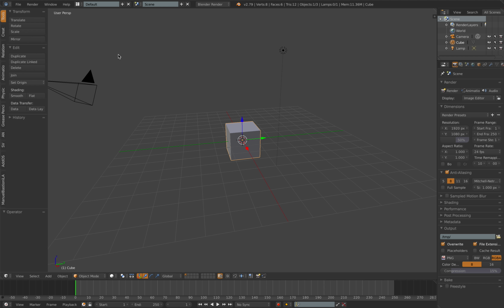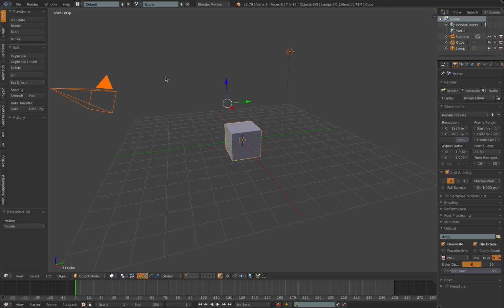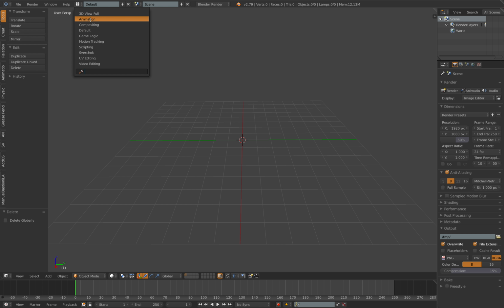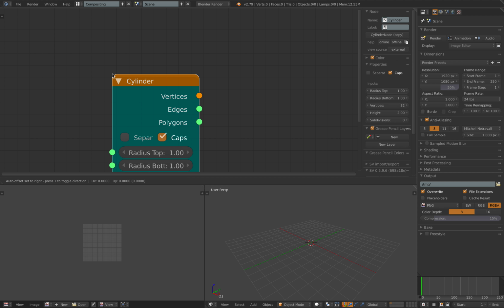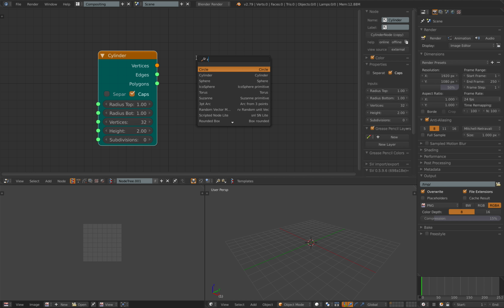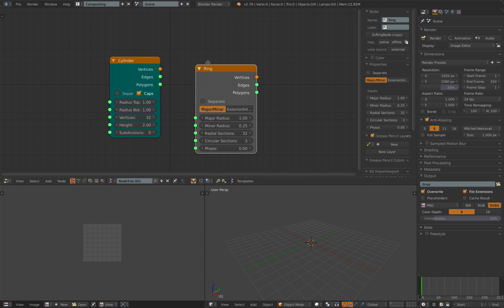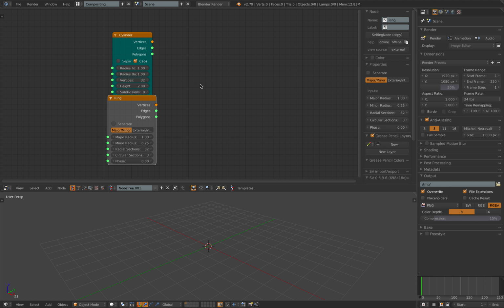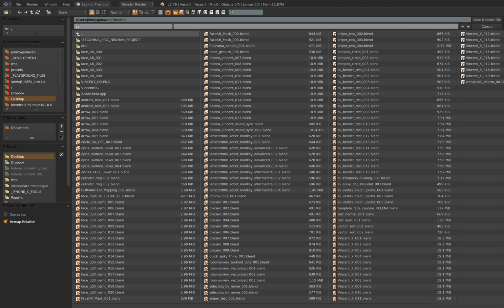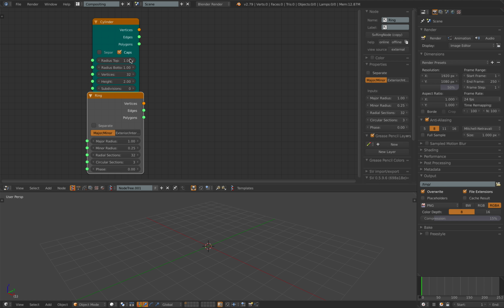In this episode, I'm gonna be using the cylinder and the ring nodes and just do a bit of improvisation. So let's get started. Compositing and spreadstroke new. Let's start with the cylinder and then also the ring nodes. At a glance, they can do similar things. I'm gonna save it real quick. So this is cylinder ring UV, and let's see what this guy can do.